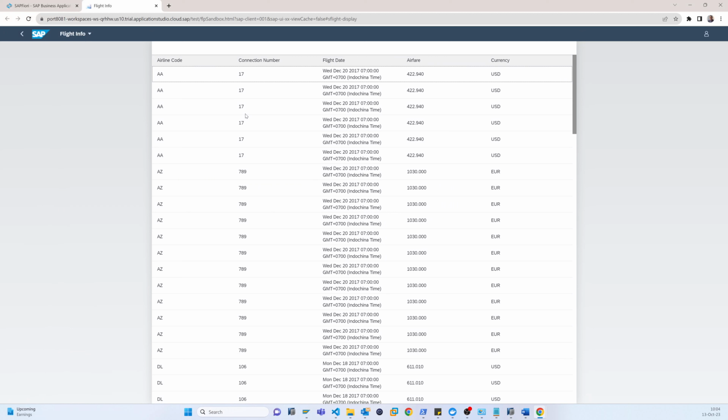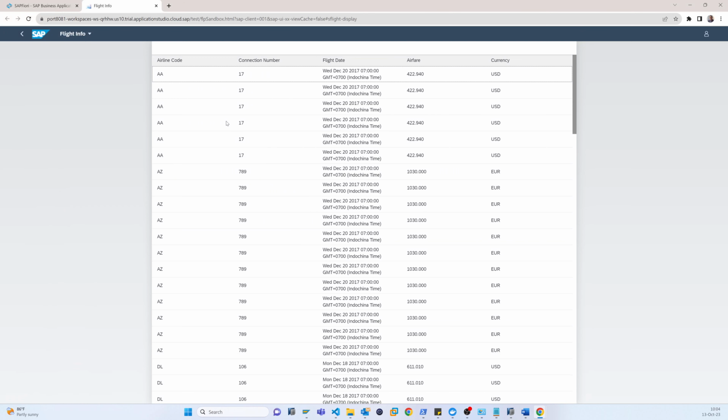So that's the reason I use two CDS views. This page is coming from one CDS view, and when I click and it navigates to another page, then it will come from the other CDS view. But these two CDS views I have converted into one service.